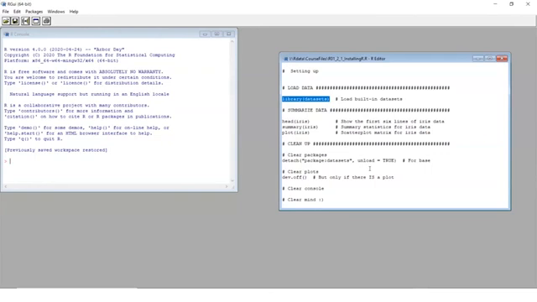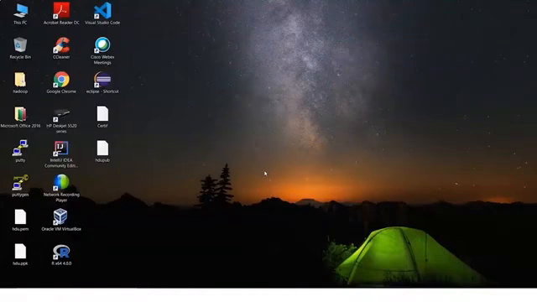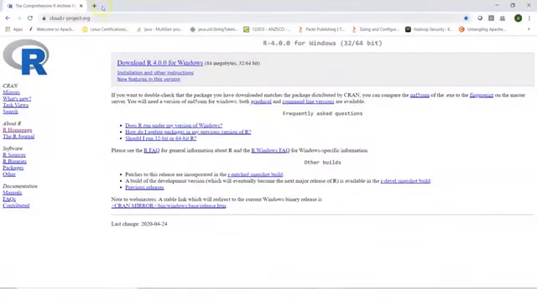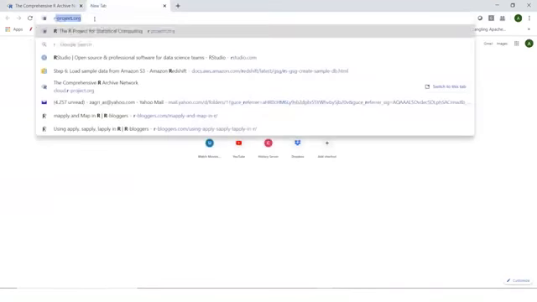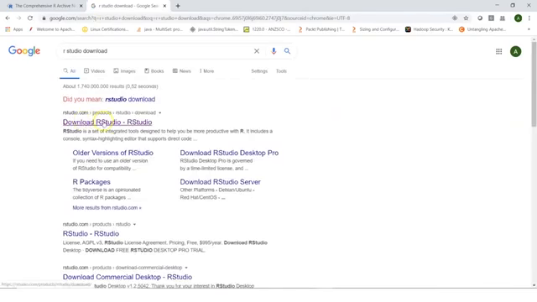However, installing base R would be required. And depending on your machine configuration, like mine is a 64-bit, I have chosen 64-bit while I was setting up base R. Now, when it comes to RStudio, it is basically a package which makes working with R easier. So to install RStudio, you can go to the RStudio homepage, or you can just go to Google and type RStudio download, and then it takes you to this page.